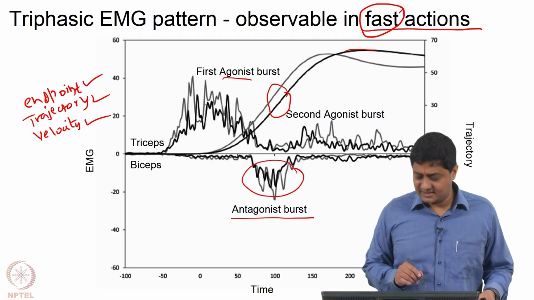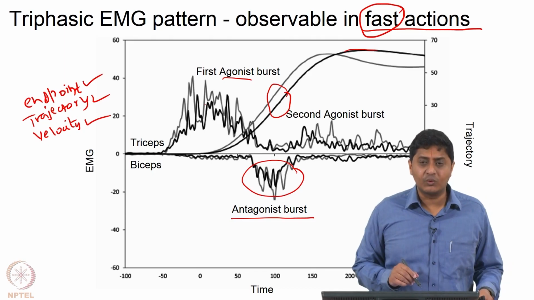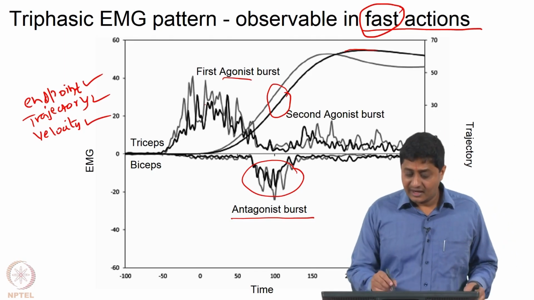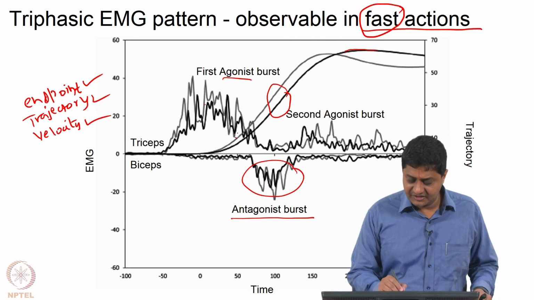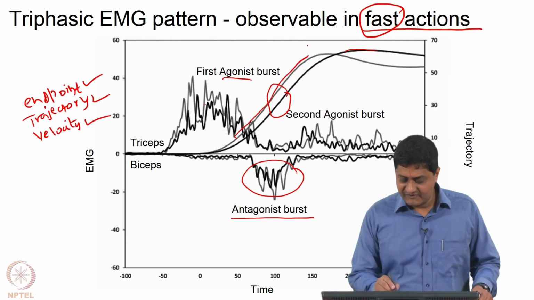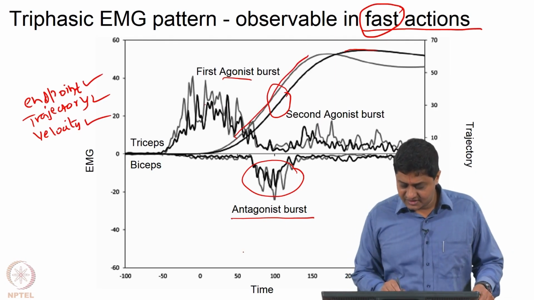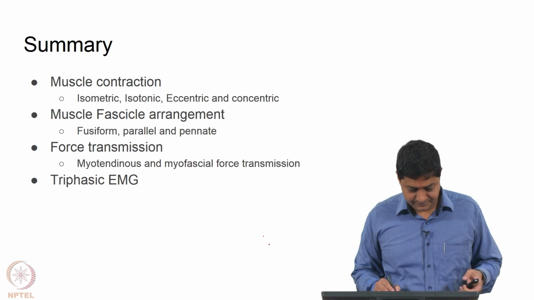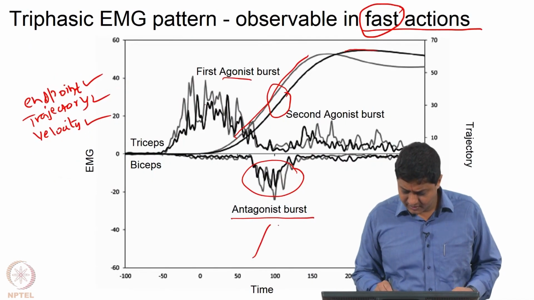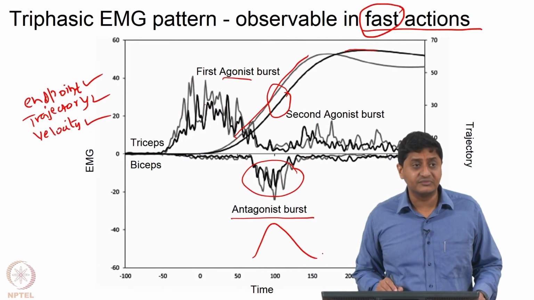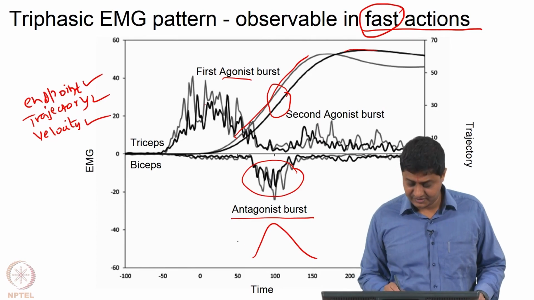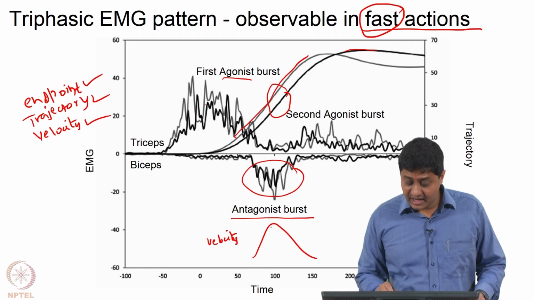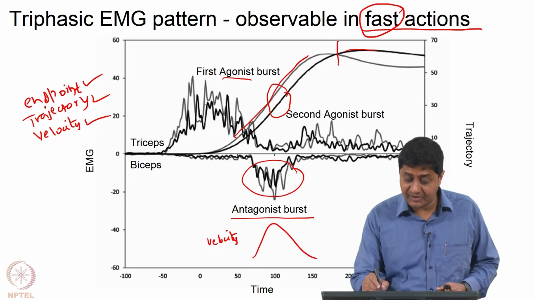This results in slowing down. Why is this important? Because at around this point, if these were the displacement curves, what would my velocity curves look like? So, here the velocity will start increasing and at some point reduce. Ideally this is going to look something like this. This is the velocity curve. Why? Because I have to slow down, because I have to stop here.